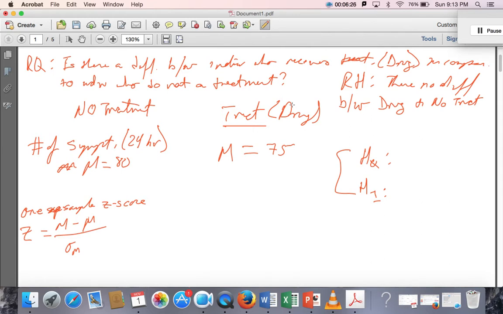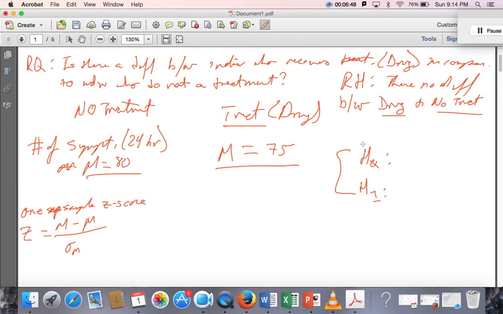So in our particular case, that's what we're predicting, that there's not going to be a difference between my group's average and the population average. Okay, that's essentially what we're saying here, that there's not going to be this difference between the drug group and the non-treatment group. So in other words, the non-drug group, in terms of my average and the population average. Okay, that's essentially what we're saying here.